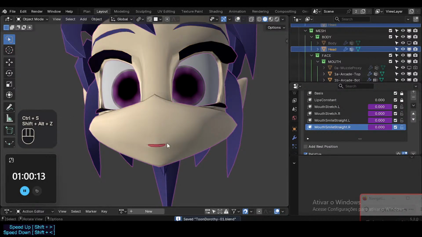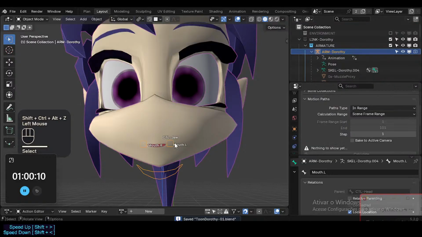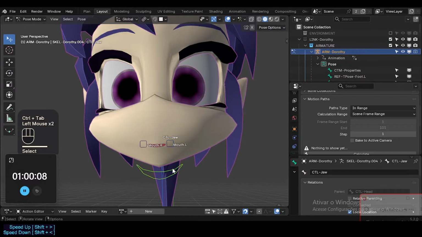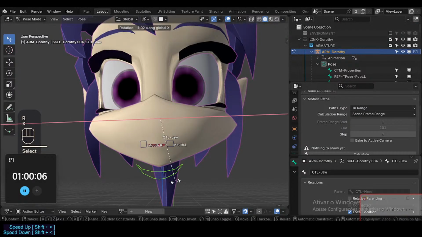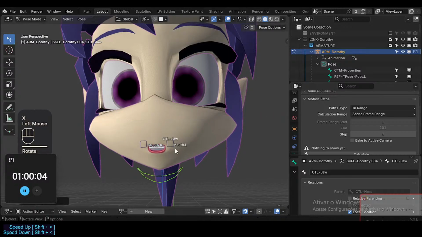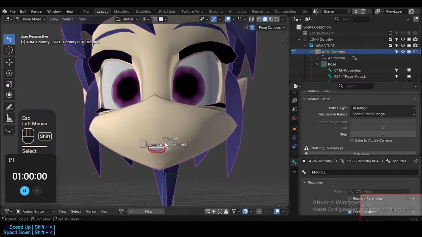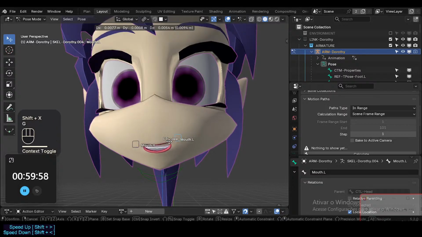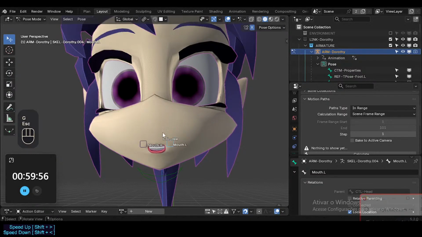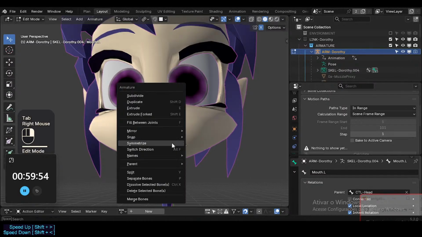Okay, let's try now. Oh, of course, it's locked.